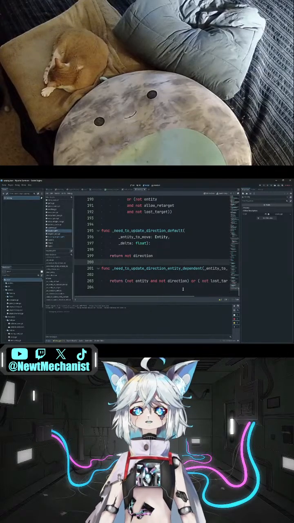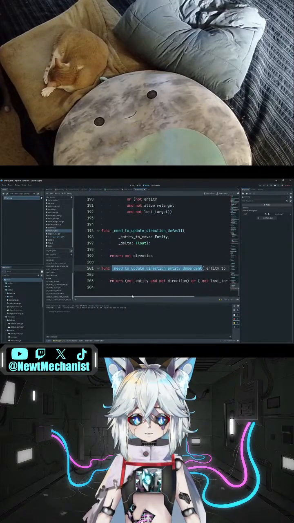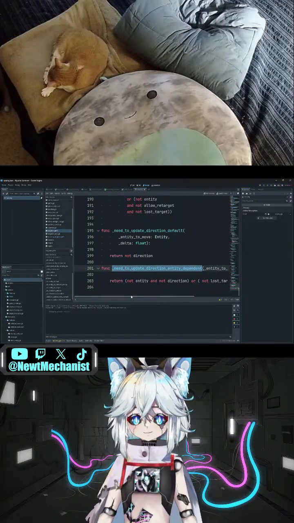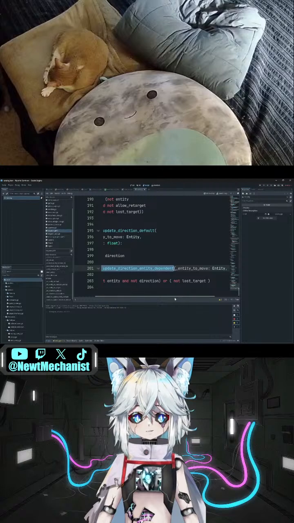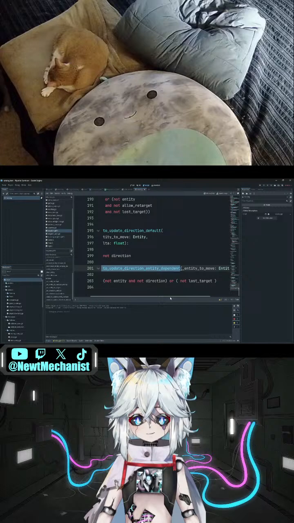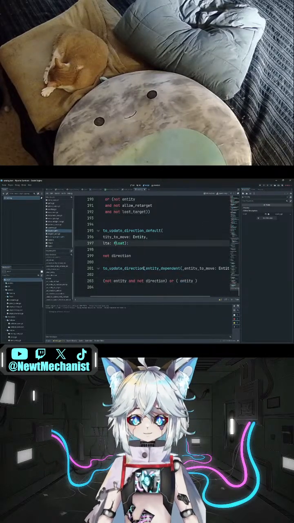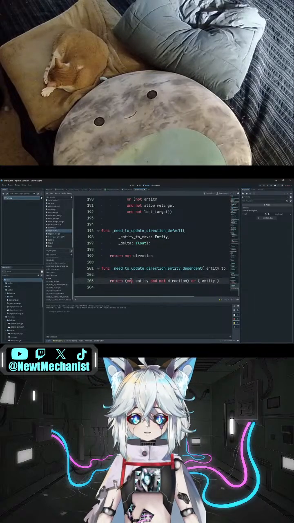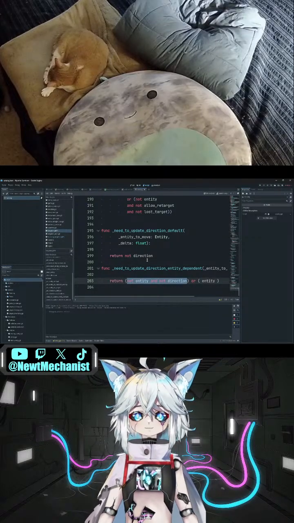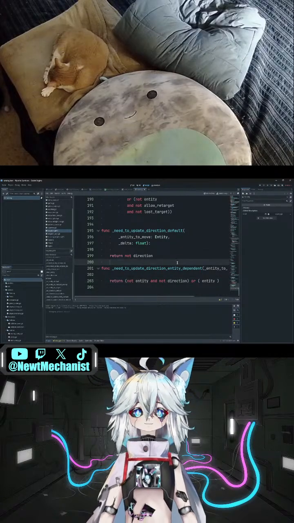Yes. Okay. If we don't have an entity and we don't have a direction, we're going to update the direction if it's entity dependent. Otherwise, there needs to be an entity.